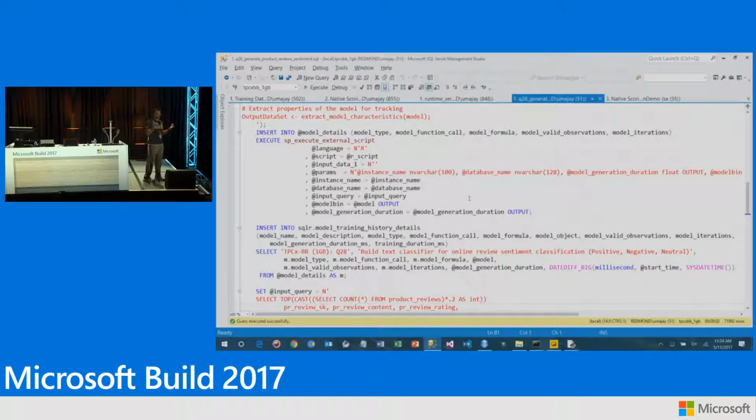Like, how long did it take to generate the model? How long did the entire process take from query execution to building the model? Because these are all very important statistics you want to track. Like later, say today you have 1 year worth of data, and tomorrow you want to analyze 2 years. How do I predict what the performance difference is going to be? I also want to track the performance difference. So these are things you could do with SQL Server.